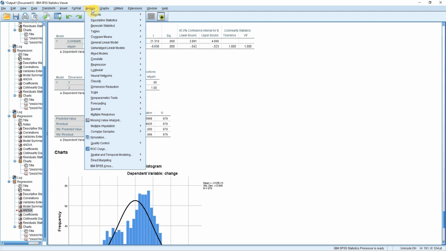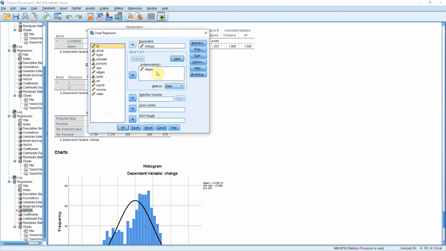We're going to do it for two variables. I'm going to go to the same place: Analyze, Regression, Linear. Now what I'm going to do is put water into the model, like we did in class. So now I have two variables, and I should have three parameters, beta 0, beta 1, and beta 2, that I'm going to estimate with beta 0 hat, beta 1 hat, and beta 2 hat. My dependent variable is still change. It's continuous, and both of my independent variables are continuous.